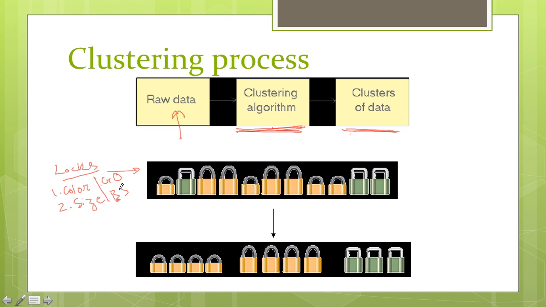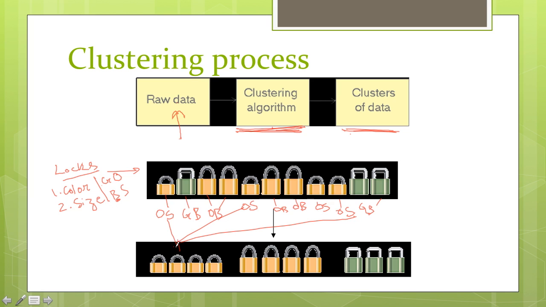If I take these two variables and sort them out, this block looks like an orange and small, this one is a green and big, this one is an orange and big, and the same is the case with this one. This is an OS, this is an OB, and so on. Using these two metrics, I've categorized all of my blocks. Now I can sort them accordingly. I can pick up all these OS and put them together.